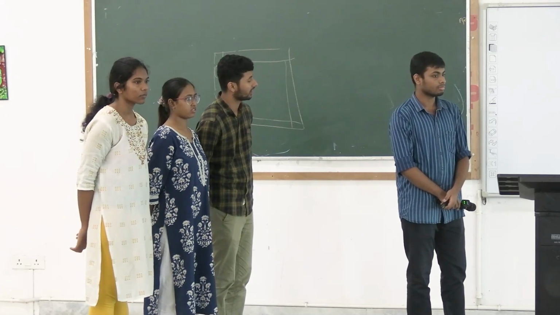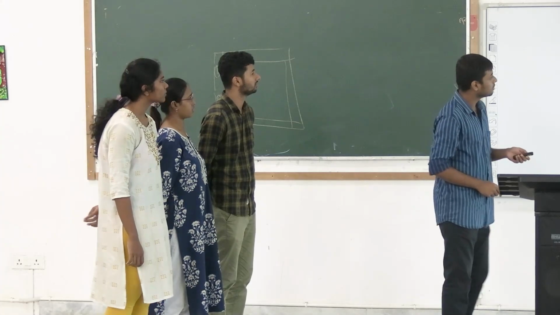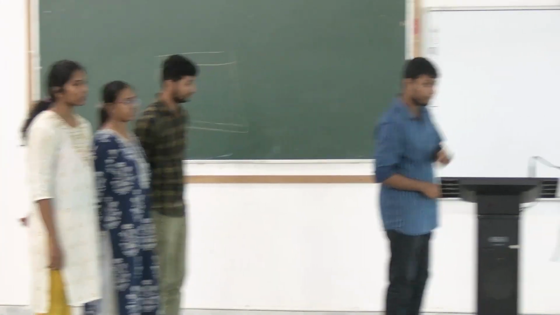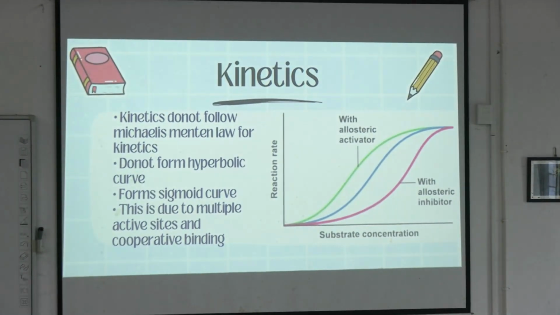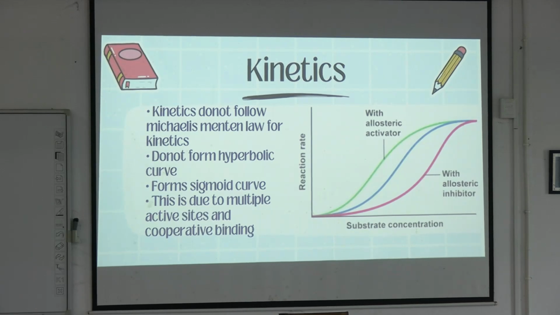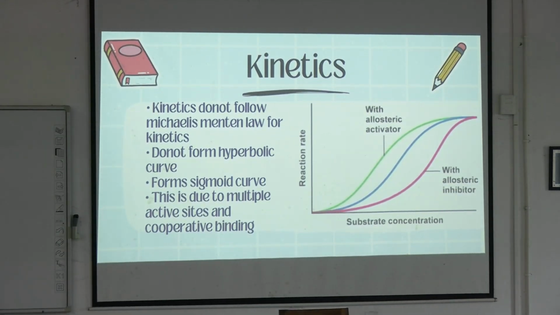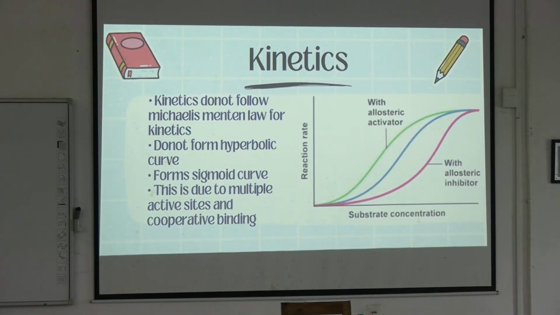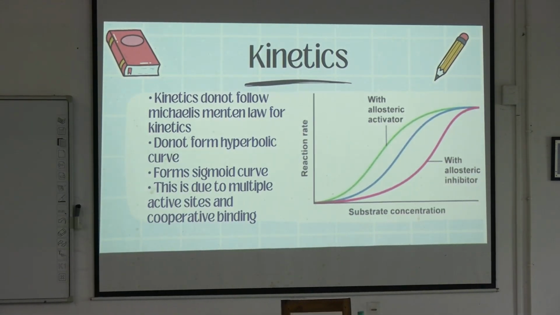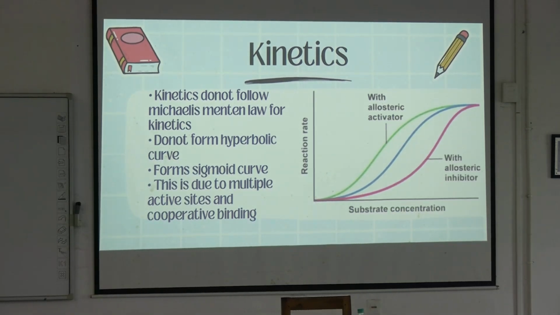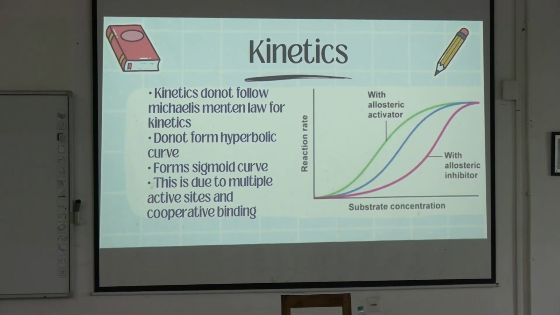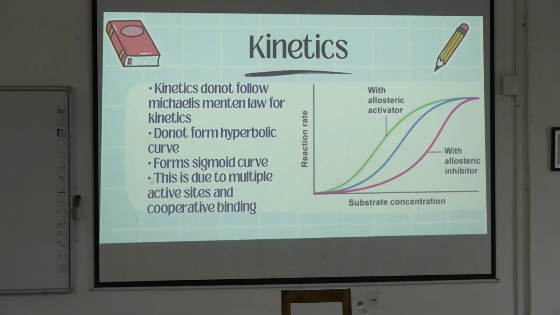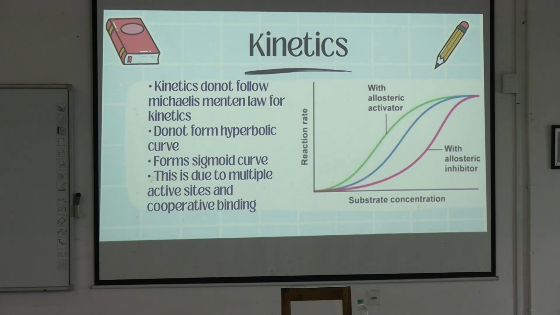And what sir said, like, you go to the graph, I'll show you. Go to the graph. So this is the kinetics, right? So what sort of kinetics is this? It could be zero order, it could be first order, it could be second order. Now in these hyperbolic curves, it is very difficult to find out the actual values because point to point it is curved, it is not straight. So we cannot extrapolate whatever values we get during the experiment.